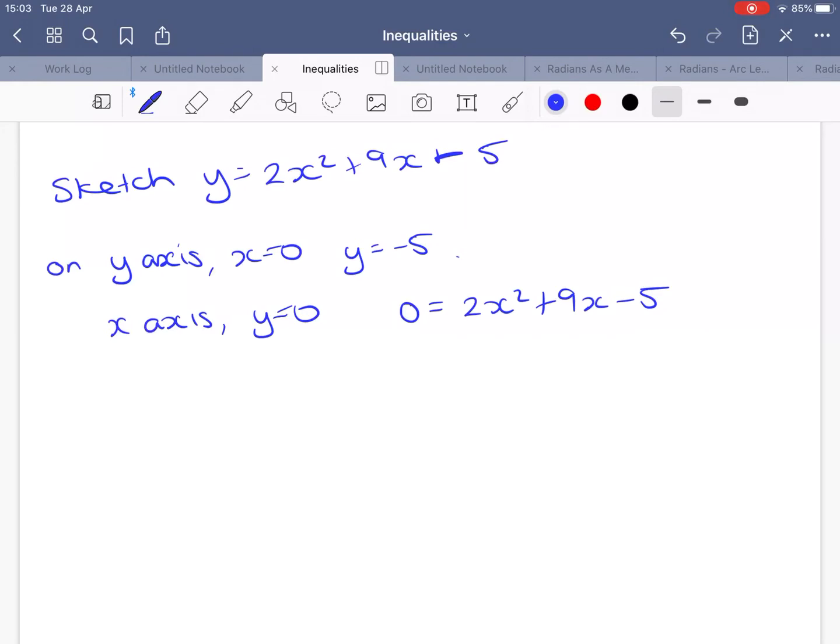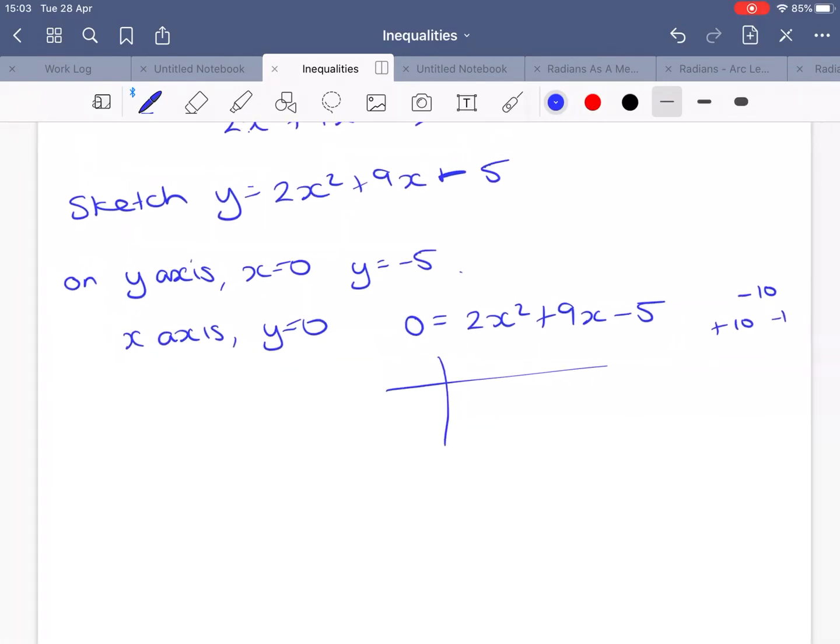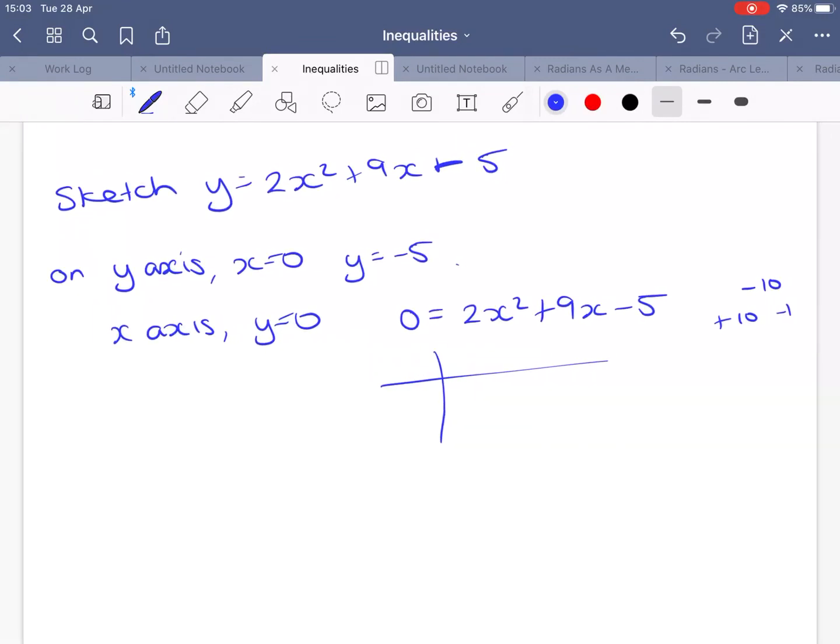Got to factorise this, okay? They almost always do factorise. So I've got minus 10, so it's just going to be 10 and 1, where the 10 is positive, the 1 is negative. So let's do my method that I always use, which is my reverse grid method. So I've got my 2x squared, my 10x, my minus x, and my minus 5. So I'm going to have 2x there, x there, a 5 there, and a minus 1 there. So my 2 brackets are going to be x plus 5 and 2x minus 1.